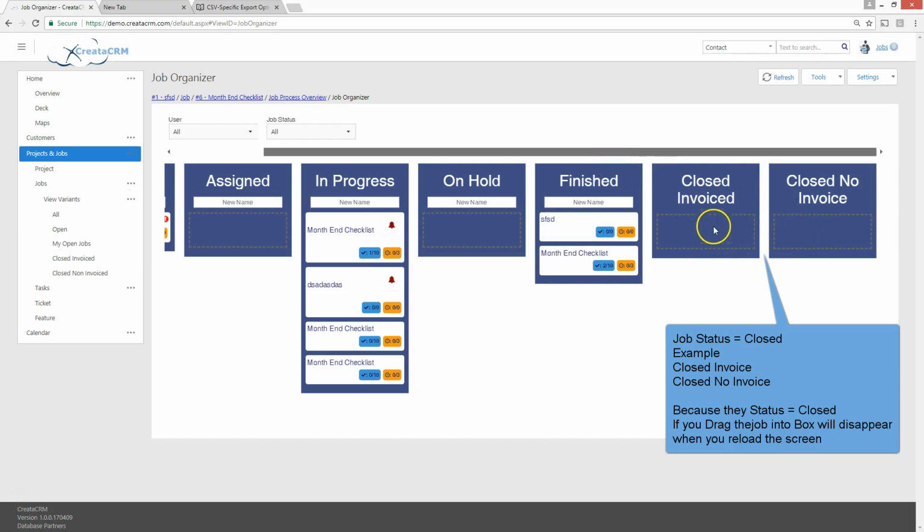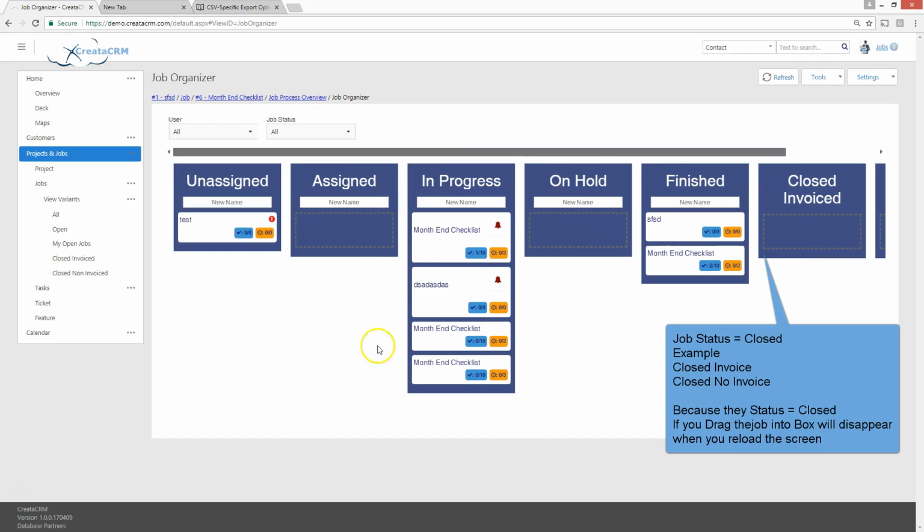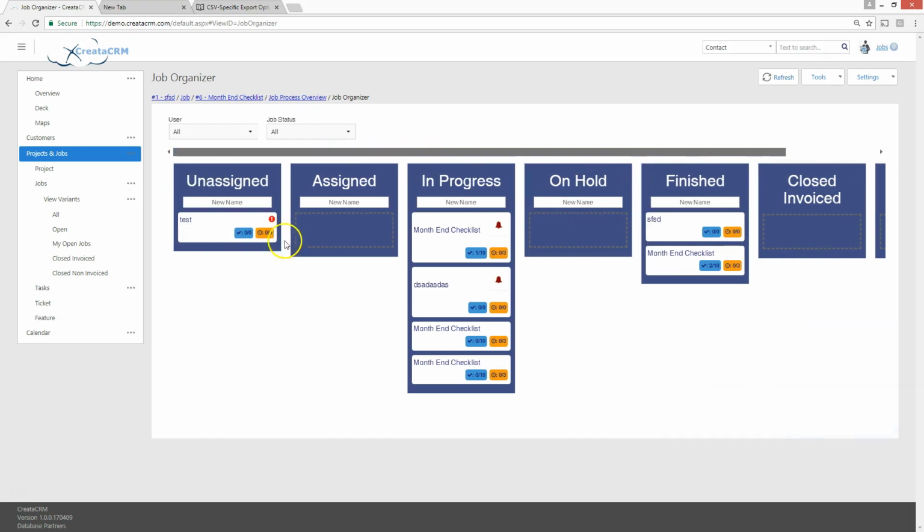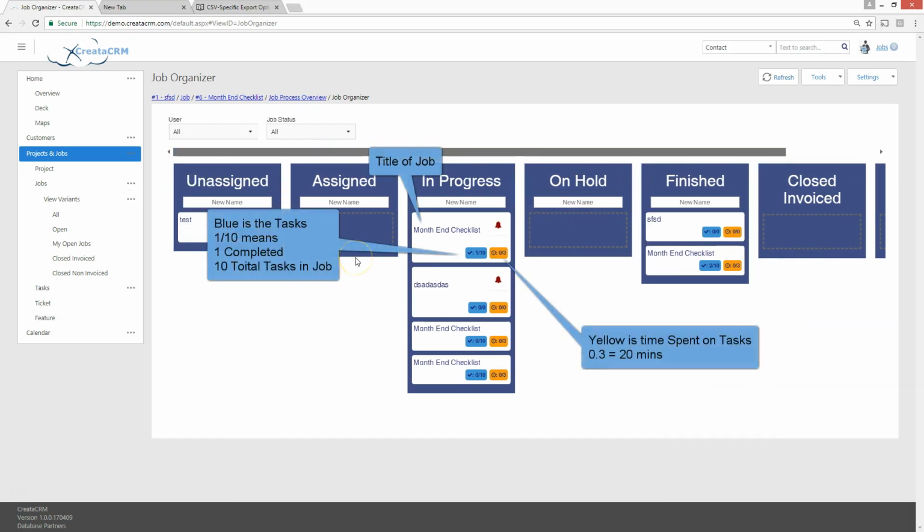So these 2 in the finished section will be completely removed. They are not removed from the database, they'll just be removed from the deck only. It speeds things up, because the more items you have in here, the slower the file is going to load. So we have optimized it not to display the finished items in the deck.